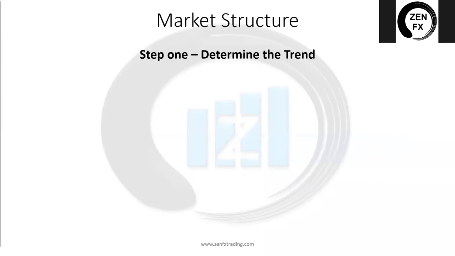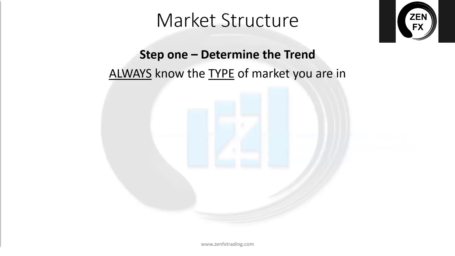When we talk about market structure, the first thing we need to do — the very first thing — is determine the trend. The trend is going to be your friend. You've heard it before. Now, that doesn't mean you have to trade with the trend, but you must know what the trend is, so you can understand what positions you're taking as far as risk to reward — whether you can hold those long-term or need to take them short-term. Always know the type of market that you're in. That's rule number one.